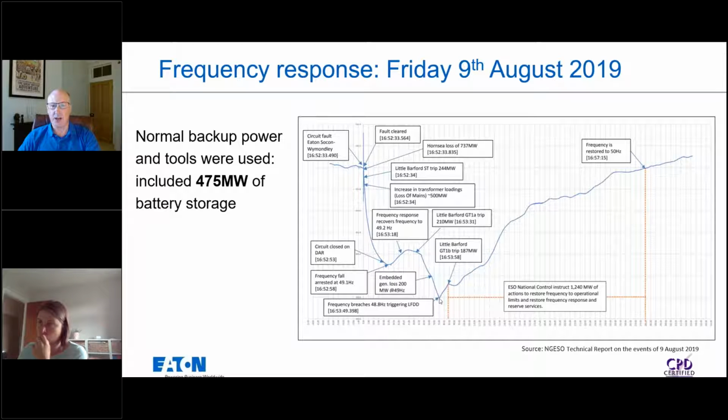That sounds a draconian measure to take, but if they hadn't done that, then this curve would have continued to reduce and we'd have seen that complete GB system-wide blackout, and that would have had all of the issues associated with trying to start a black start from zero across the entire GB system. So this did have the desired effect, and we can see the frequency starting to recover really quite quickly as the DNOs disconnect that demand, coming back within tolerance there.